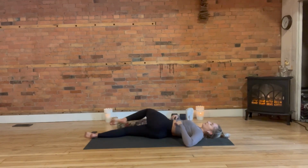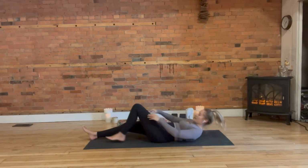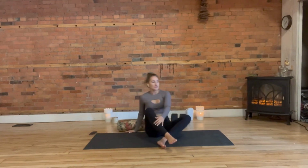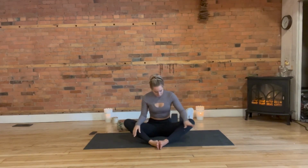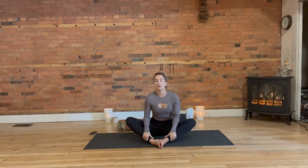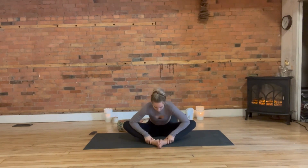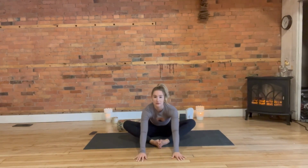Back to neutral. Let's roll ourselves all the way up. All right, soles of feet together, knees wide, cobbler's pose. Find your tall spine to start. Breathe in for length. Exhale to hinge forward. You can rest elbows along the legs or out in front of you.